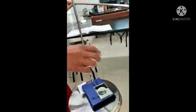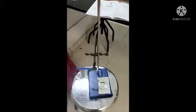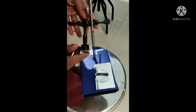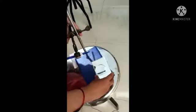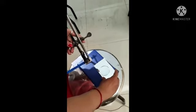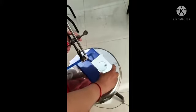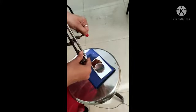And next, place the water on the mirror. Just place 2 to 3 drops, not much, and the water should not exceed over the lens. And if we see, the image will be enlarged. If you can't see the image, just displace the mirror. And then focus it.